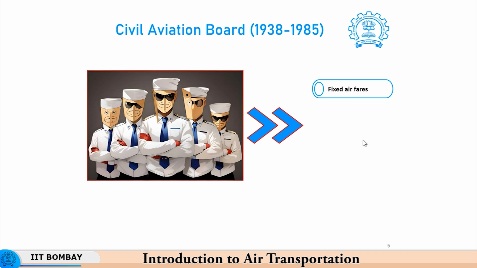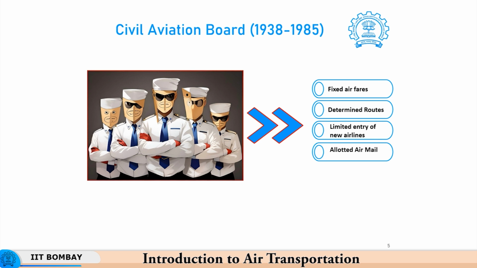CAB was given the authority to fix the airfares on a particular route by the airlines. So, the fare was not fixed by the airline based on the market, based on the competition, based on the demand. There was a fixed number arrived at by the Civil Aviation Board, and that was the amount that had to be charged by an airline. Okay. CAB also determined on which routes the airlines will fly. CAB effectively limited the entry of new airlines, because CAB was given the authority of giving the license or the permission to determine the routes, to allow a particular entry, and to also fix the fares. So, this became a barrier to the entry.